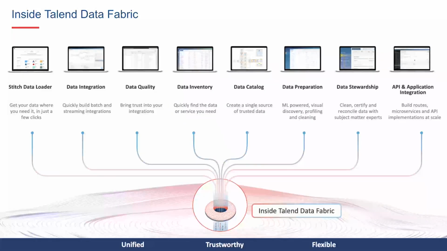The Talend data fabric, if you look at the word fabric, it is like a piece of cloth, a piece of material that you are able to unfold to cover what data requirements you have. It is something where you look at the functionalities that the Talend data fabric provides to address the data transformation you want to do to get the insights you need, from data integration all the way to data stewardship and data preparation. And one of the most important things today is the data catalog.